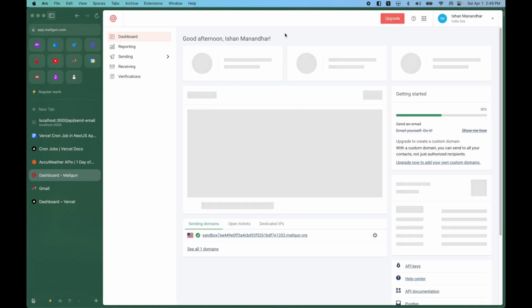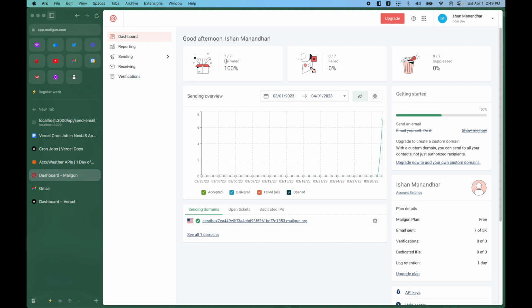Inside of my dashboard, I have 7 by 7 delivered emails, which I have already used. If you are planning to use this in a production application, you should add some domains and make use of your own custom domain, but we'll be testing this one out. So we'll be using this specific default domain provided to us, and we won't be adding any custom domains here.